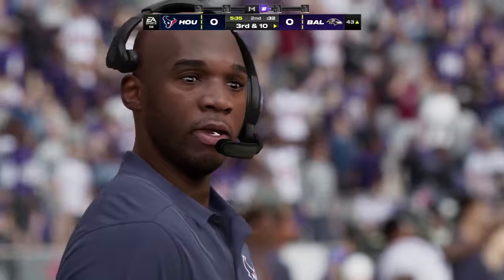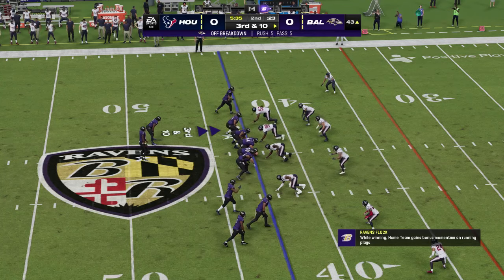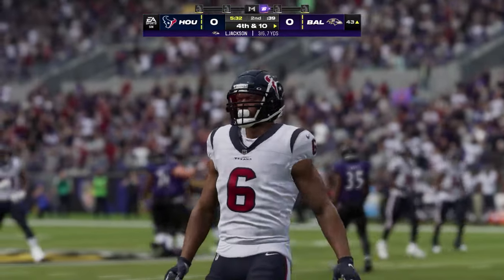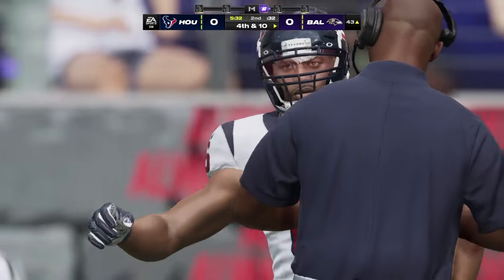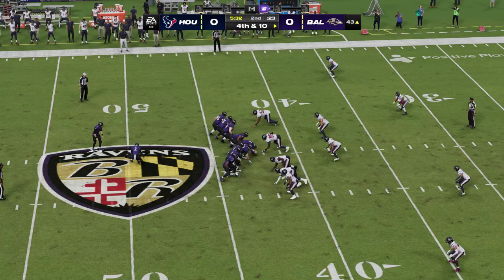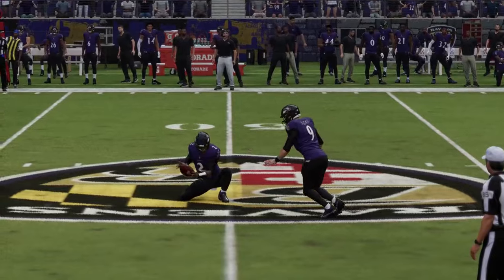Here comes the eighth play of the drive — they need a full ten yards on third down. Jackson to throw — he had him open but couldn't get it to him, it's incomplete. He had an open man that time but put a little too much heat on it — just needed a touch more air under it, and instead he fired an absolute bullet. The field goal unit comes out — they spot it on the midfield stripe, so it is a 60-yard attempt here, and that is no good. This will remain a scoreless game.